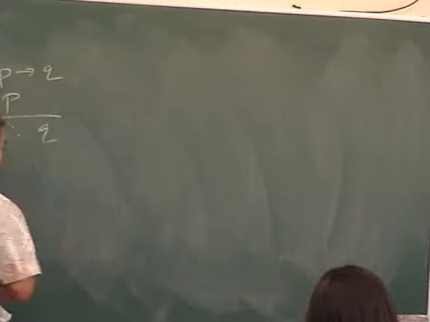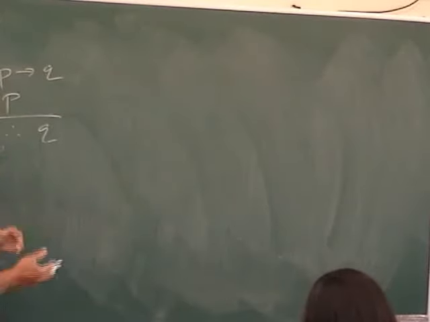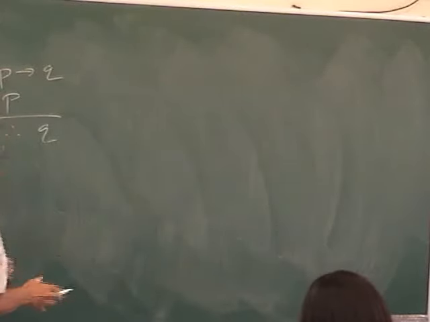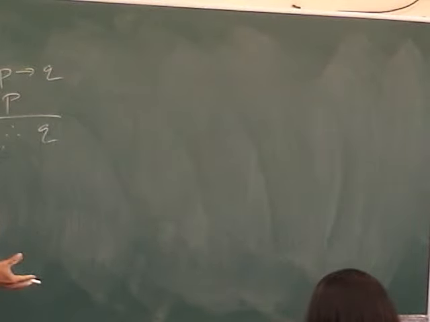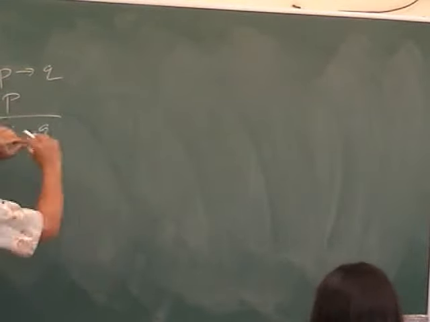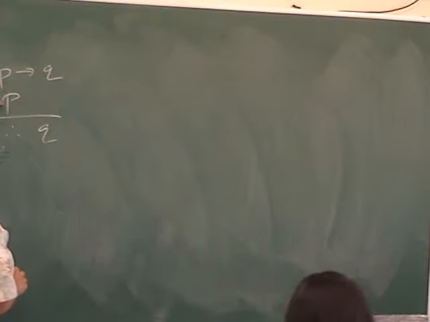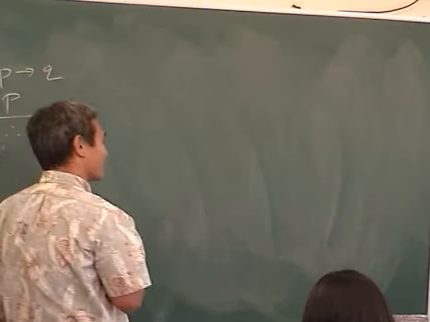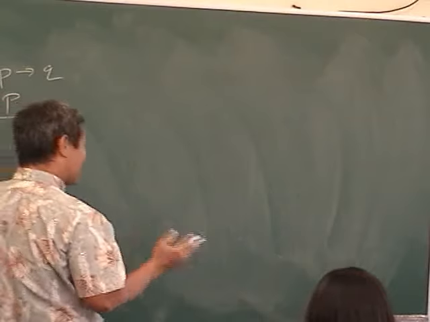Under arguments, there are 3 ways to show that an argument is invalid or valid. The first one was make a truth table, right? You look for the lines where these 2 are true, this one has to be true, and if it is, it's a valid argument. Okay, what's number 2? Did we go over that one last week? I don't think so. We ran out of time, so what does it say?